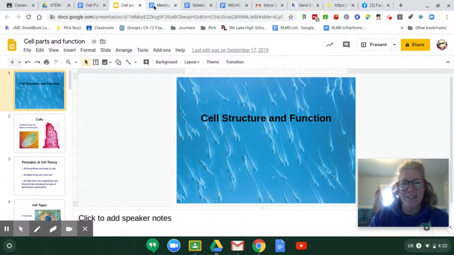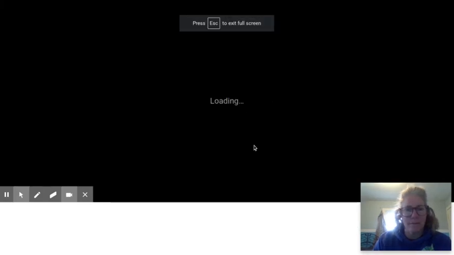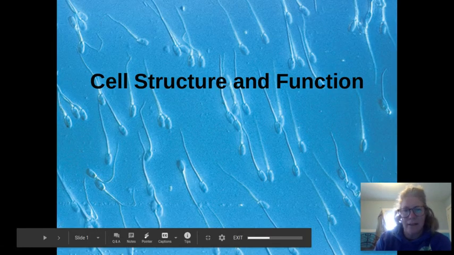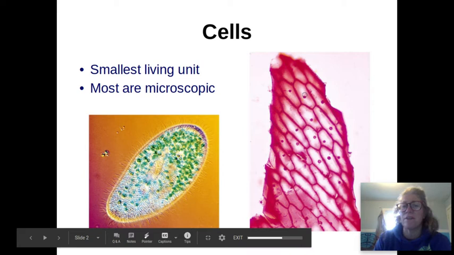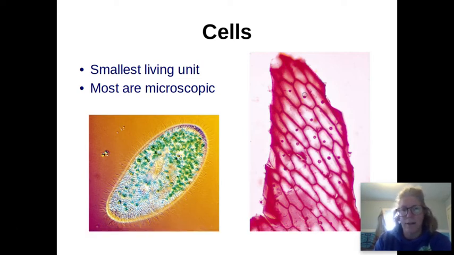Hi, sixth graders. Just going to go over some cell structure and function notes for you so you can understand a little bit more about the cells. So I'm going to put this on full screen, I think. All right, and so we'll just go over the parts of the cells and different types of cells, things like that. So you can put this stuff in your notebooks if you don't have it already. You can pause this video as you're going along, get that stuff.